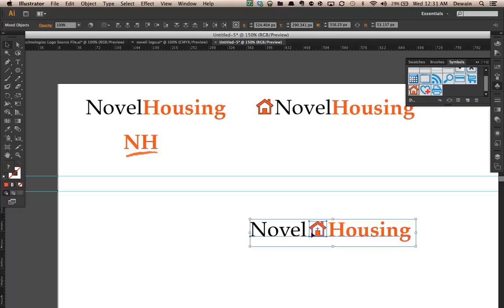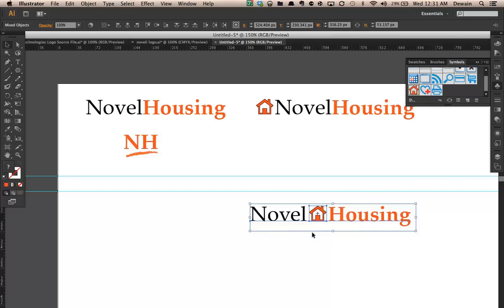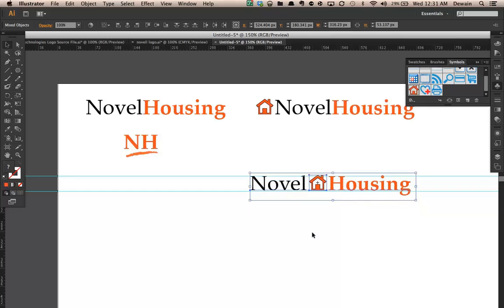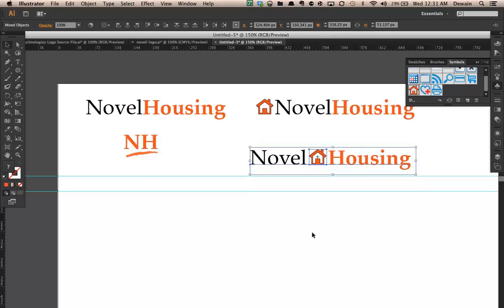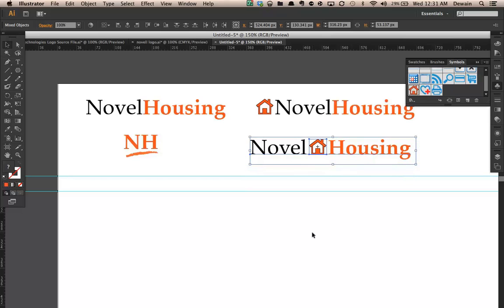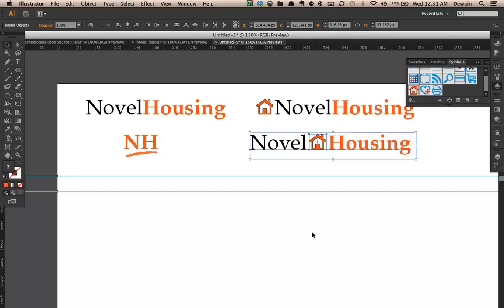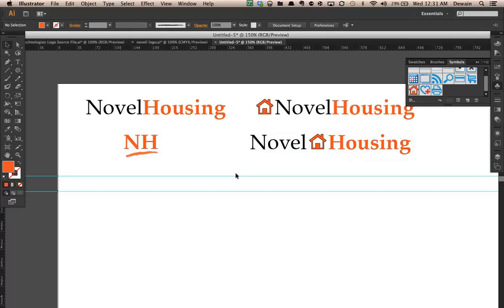Move that up. Now I'm nudging the current logo up by hitting the arrow key. I'm hitting the arrow key while holding down the shift key, which creates a bigger jump, as opposed to not holding the shift key and just hitting up, which moves at smaller intervals. Another nice shortcut that you might want to utilize later on.